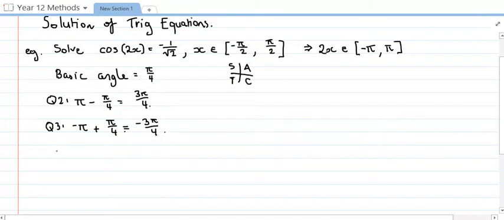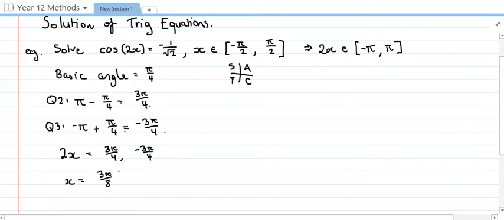So what we can say is that that angle inside the cos function must be 3 pi on 4 or negative 3 pi on 4. So 2x, which is that angle, is 3 pi on 4 or negative 3 pi on 4. Those are the only two possibilities within the suitable domain. And there's only one step left to do here, which is to get x by itself. So we can divide both sides by 2, and we're left with x equals 3 pi over 8.